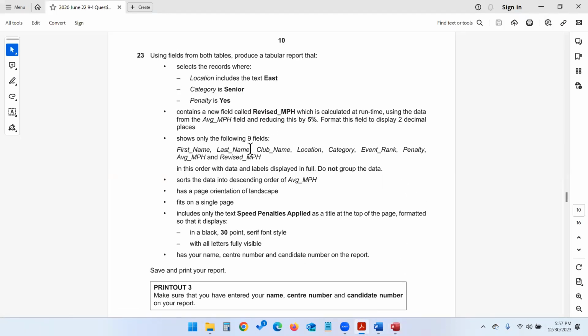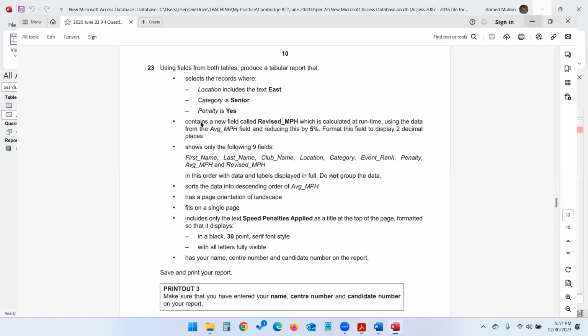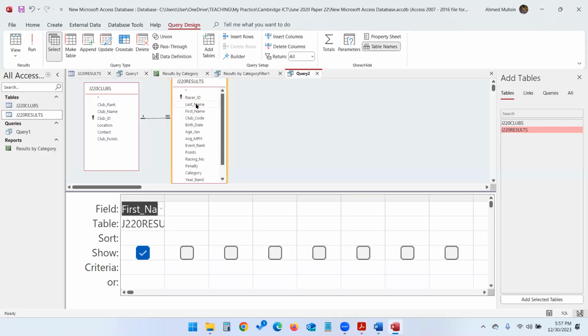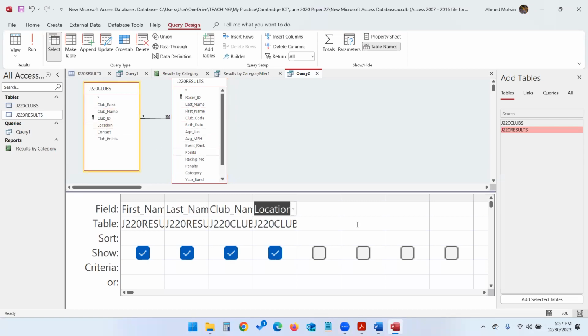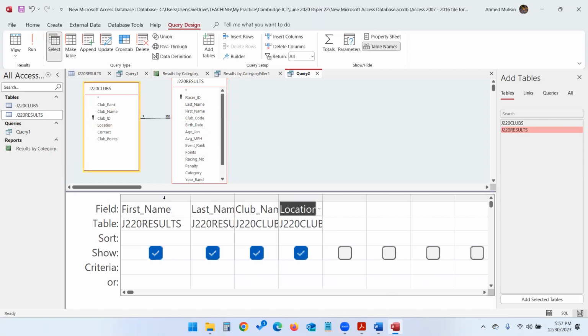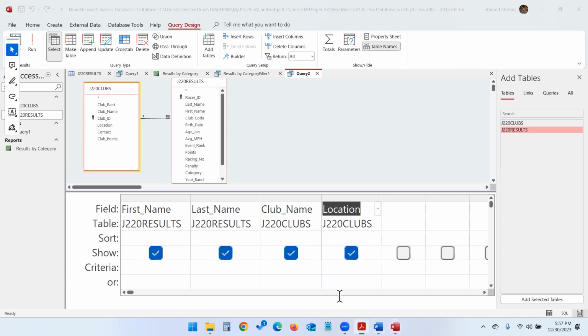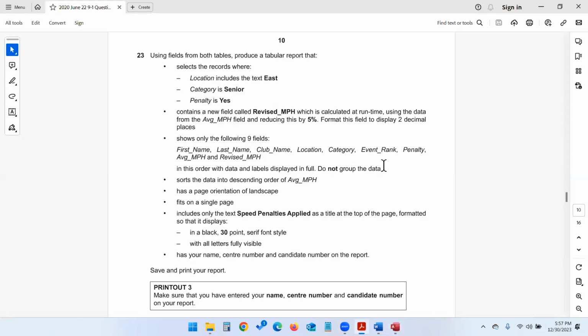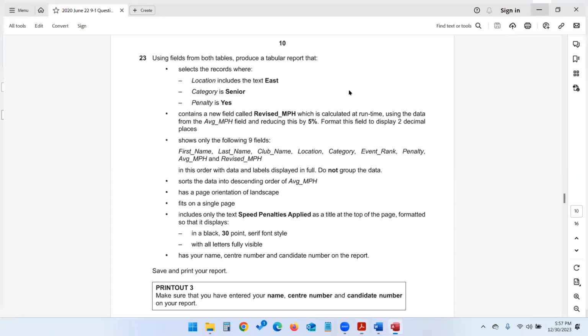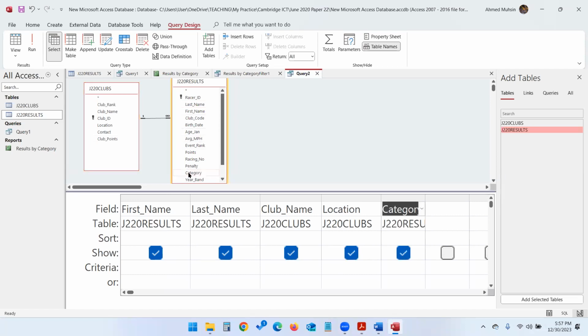We need the fields first name, last name, club name, location. First name, last name, club name, location. Okay, let's make all these. Then we need category, event rank, penalty. Category, event rank, penalty. Okay.